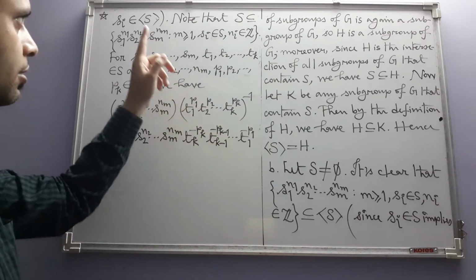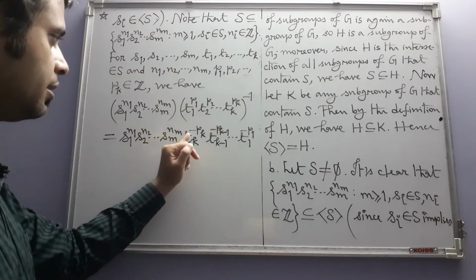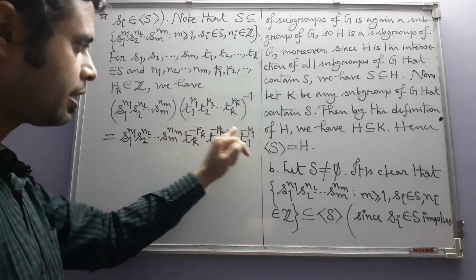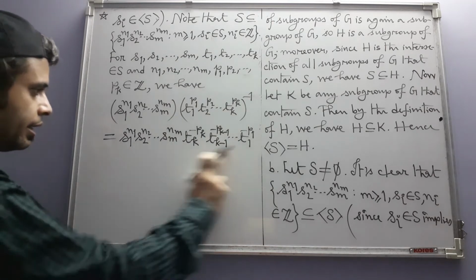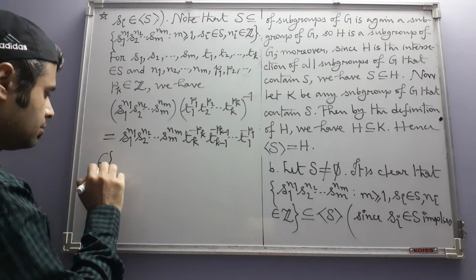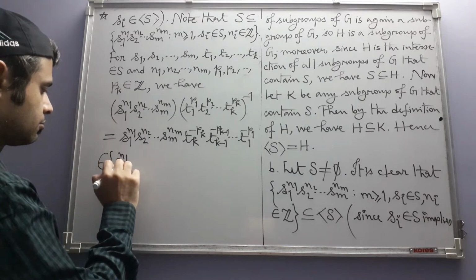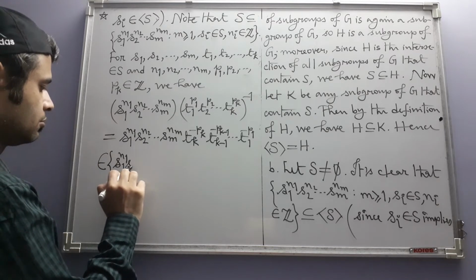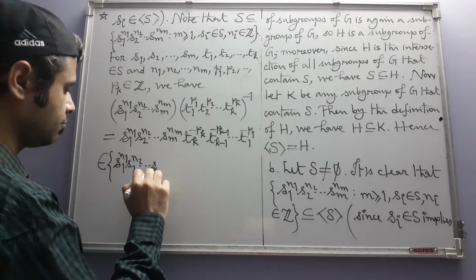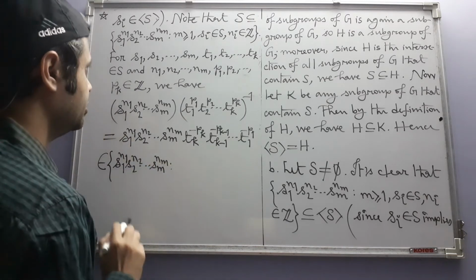Now looking at this product, you see that S1, S2, etc., Sm, all the Ti's, are elements of S, and N1, N2, Nm, although we have minus here now, are still integers. So this is again an expression of this form, so this belongs to the set. Okay, we are having to write the set again and again. It would have been better if we named it.